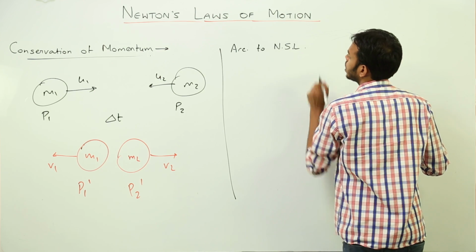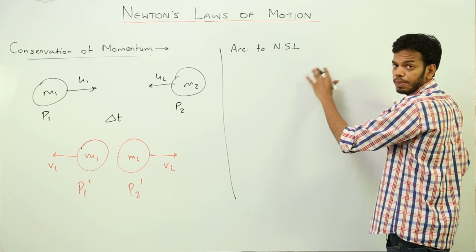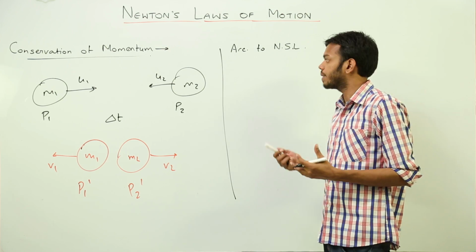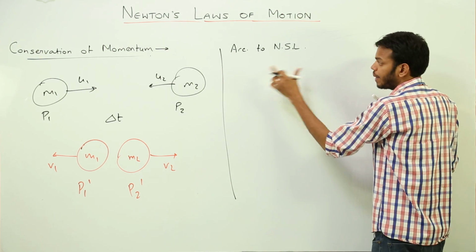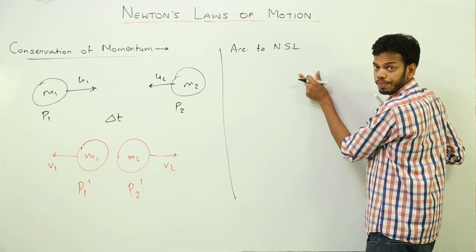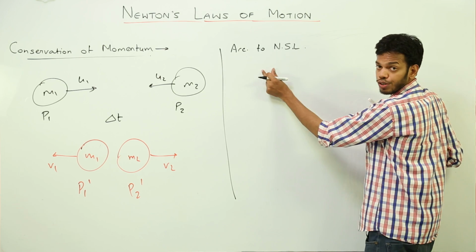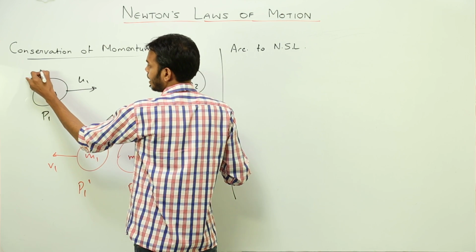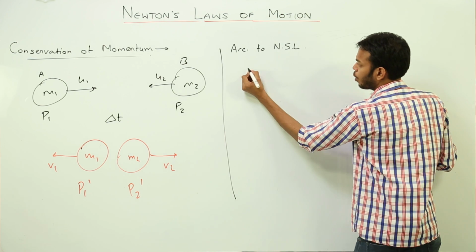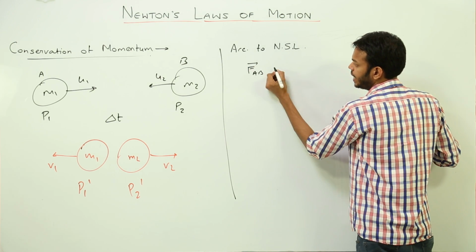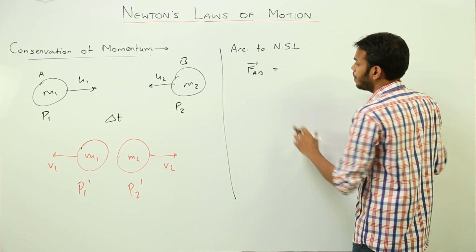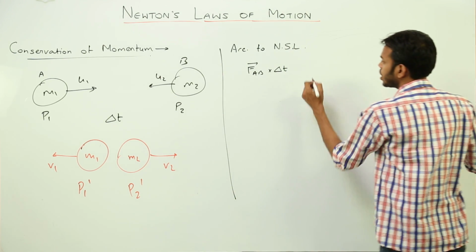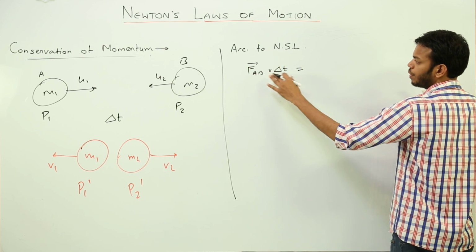Newton's second law of motion, what do we have? Force is equal to rate of change of momentum, right? So force is equal to change in momentum upon time. I am multiplying time with the force, so I will be left with force into time is equal to change in momentum. So force on body A due to body B into delta t, because delta t is a very small time during which the bodies interacted, will be equal to the change in momentum of body 1, that is body A.